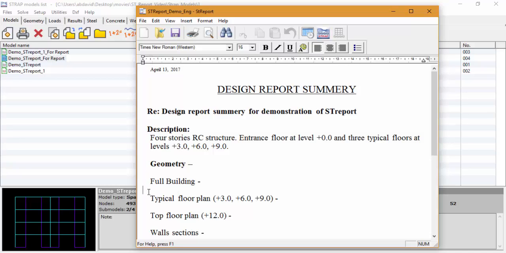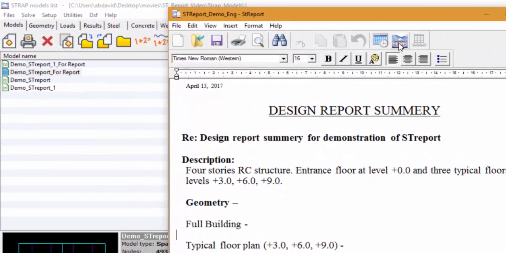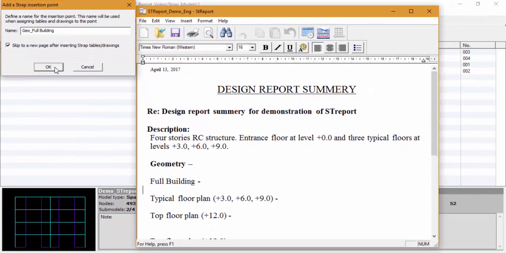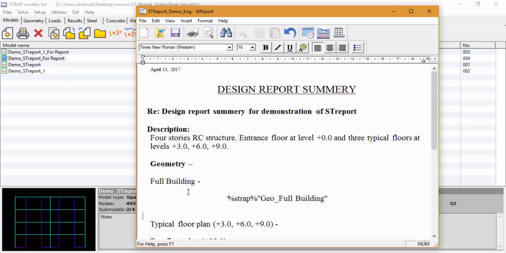Select a location in the report and select Add Straps Insertion Point. In the next window, we'll enter the name of our insertion point. Additionally, the user can choose to skip to a new page after the current insertion point. We can see that an insertion point was created.